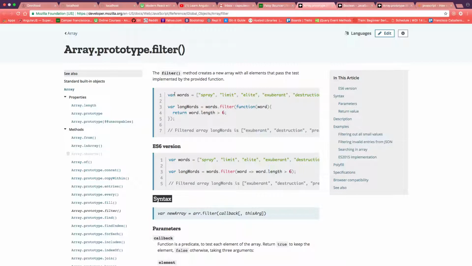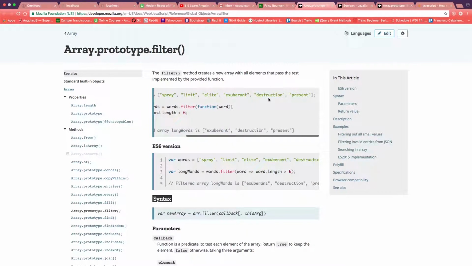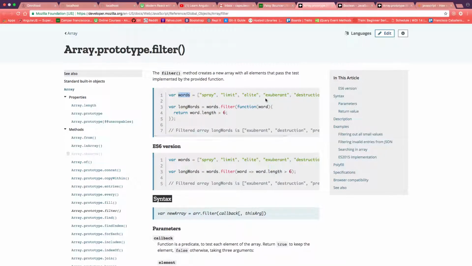All right, so in this example, we have an array which is named words, and it is filled with a few strings here. Cool. And we're also setting up another variable which is longWords, which is equal to words, which is our array, dot filter.